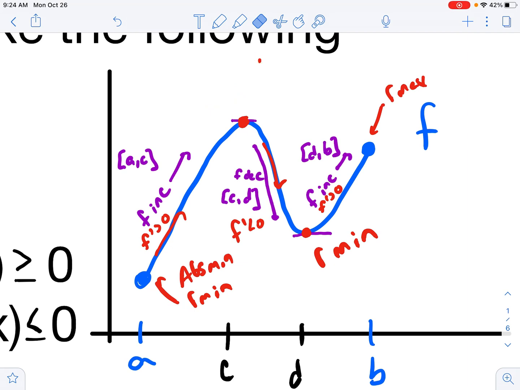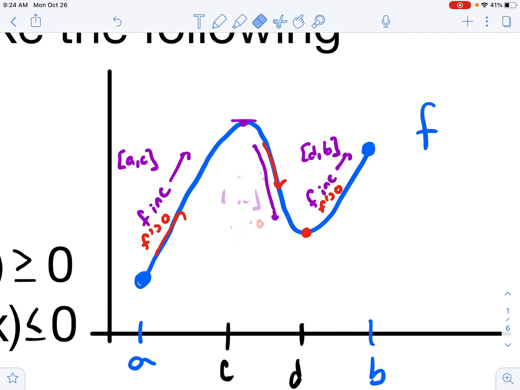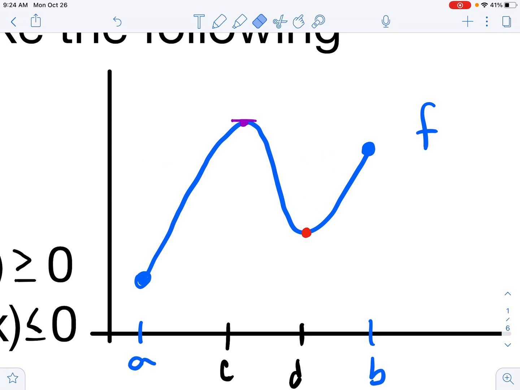Now, just to make a comment on working with closed intervals. If I open this up, which I will in just a second, I'm just trying to clean this up a little bit for the next point I'm going to make for you. Suppose this is an open interval, so these are open circles at the ends now. Well, these are no longer relative maxes or mins. That's not a relative max, no way. That's not a relative min, no way. Why? Because there's nothing there.